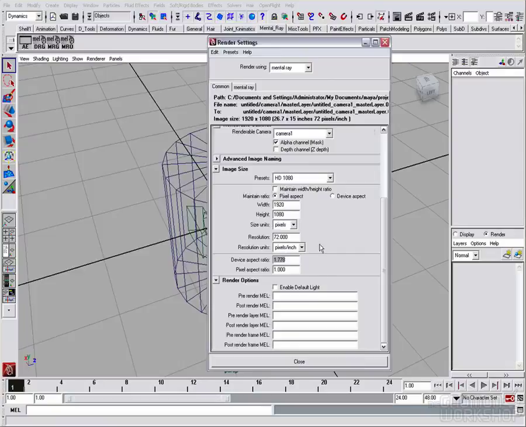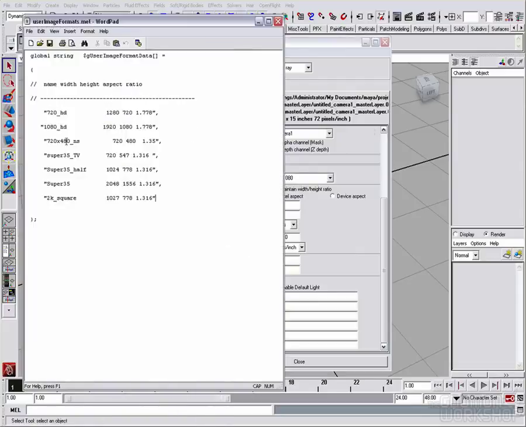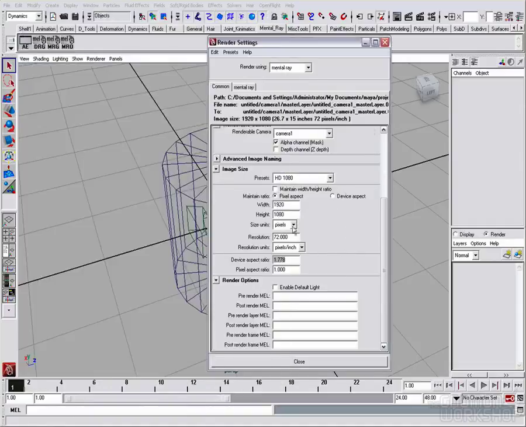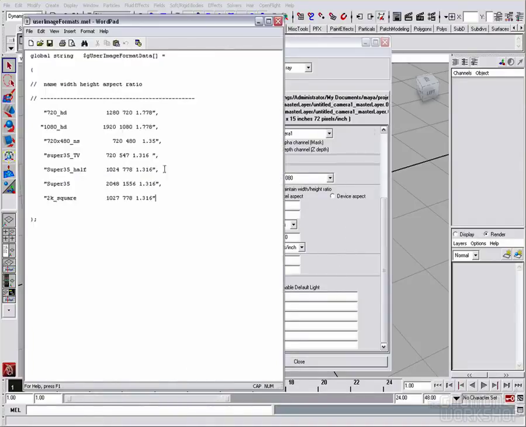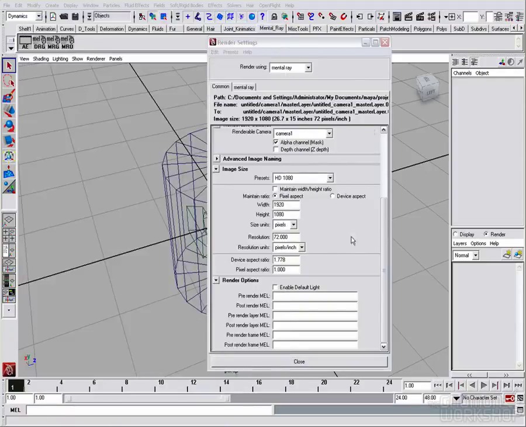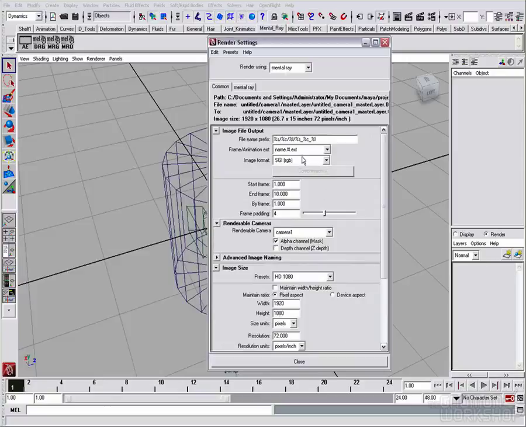And I guess the other thing you could do if you're really paranoid is take the known aspect ratios and just use a calculator and divide them. So HD is 16 by 9. If you divide 16 by 9, you'll come up with 1.778, and that would be a way to sort of round robin double check yourself. So once you've done that, you can save it out, restart Maya, and then whatever you've entered in here will show up in here. And again, just make sure that you follow the syntax exactly, because if you, for example, forget a comma, then it's just going to kind of blank this whole thing out and nothing will show up. So that's the way that I tend to set up this tab.